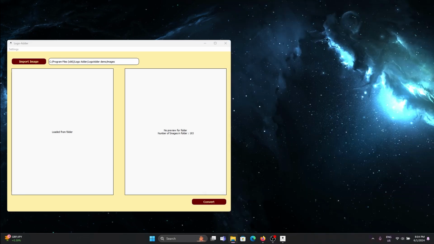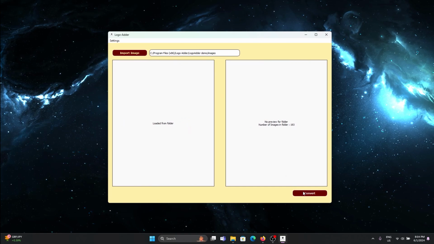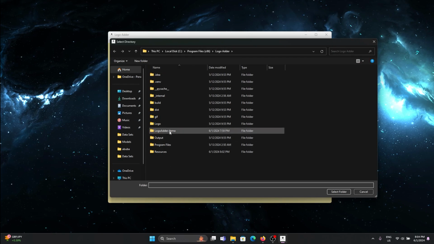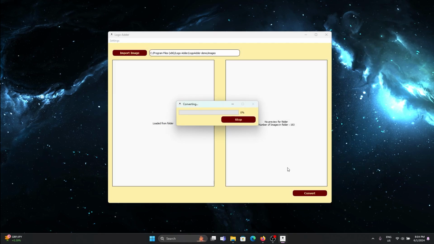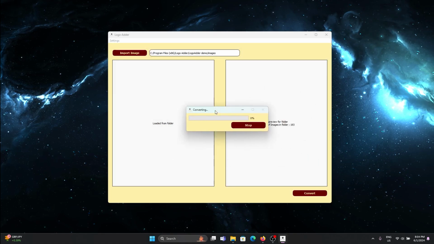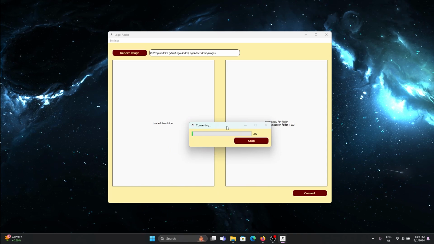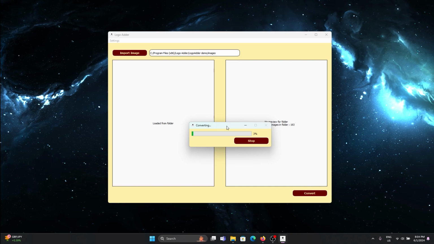And now I'm just going to take this aside, and I'm going to click on convert to add logos to all of those images. And I need to specify the location where the images are supposed to go to. So I'm just going to put in this subdirectory, which is currently empty. Right. Now it's running a multi-threaded architecture behind it, adding logos to all of the images, and it's letting you know at what percentage it's currently at.